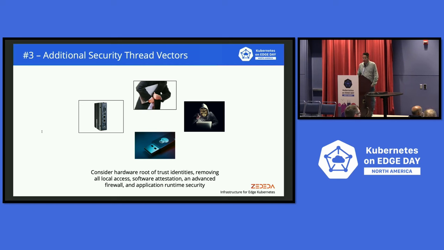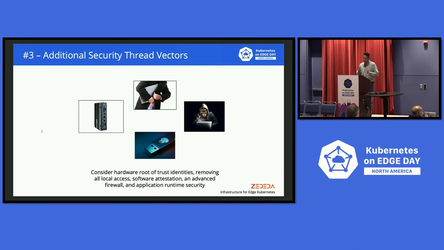So you need to establish the device as your device using hardware root of trust. You need to shut off all the ports, shut off all the connectivity, and then on top of that, you want to do the stuff you do in the data center as well. So you're going to want to run an advanced firewall, potentially AI to monitor the workflow, and is it changing? Is somebody hacking into your runtime? So there is a bit of a security expansion you need to think about, but you can also bring a bunch of the techniques you're already doing from your data center or cloud into that environment.